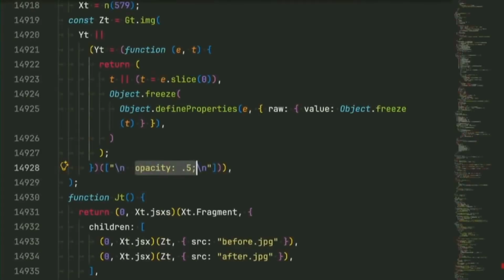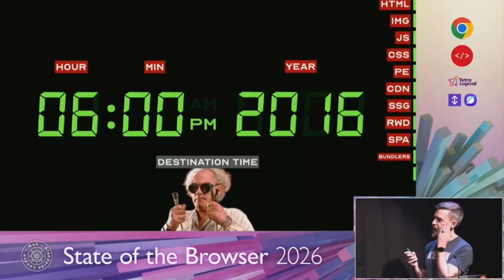So as I go to the next slide, on line 14,928, we can now see in our output JavaScript that we have our opacity declaration there, which, who could predict that this would be slow? I don't know how we could have seen this coming. But yeah, we'll move on.